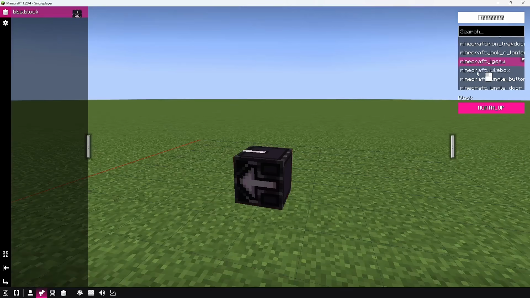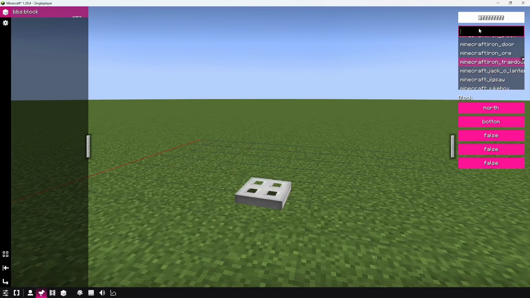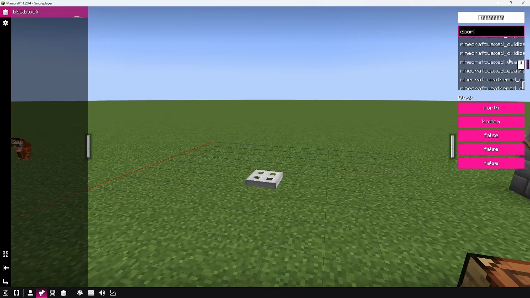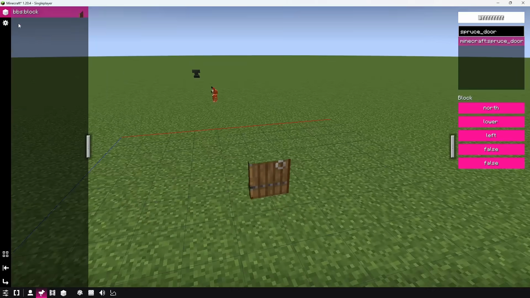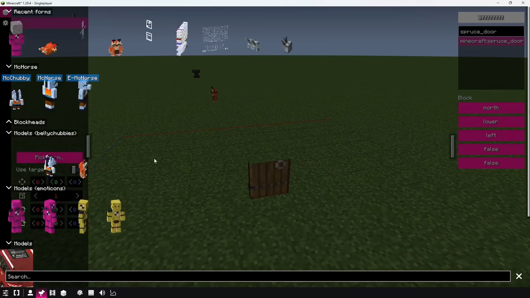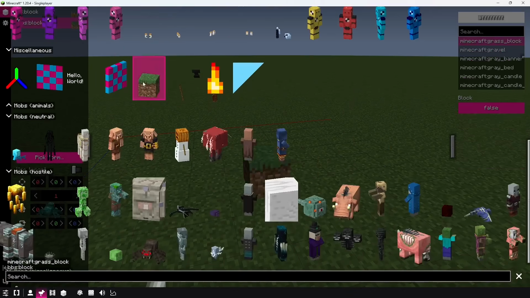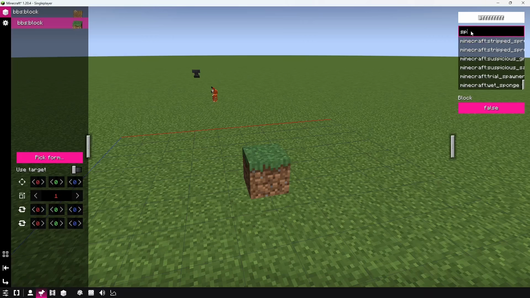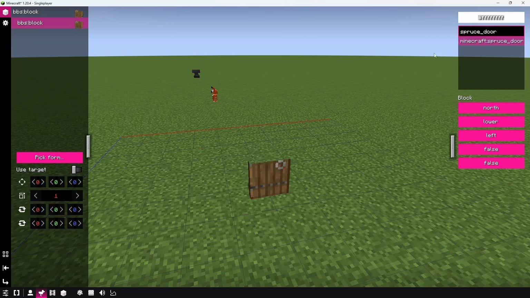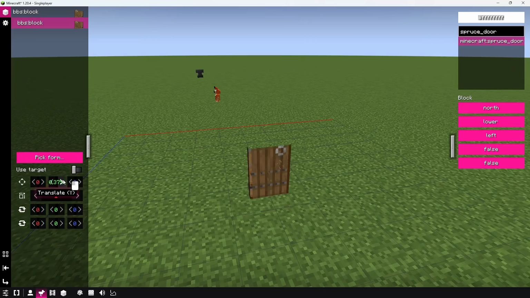there is no easy picker. For example, if you have a door, let's say a spruce door, you actually need to go and add another door. Let's see, spruce door, and you need to give it a top part.